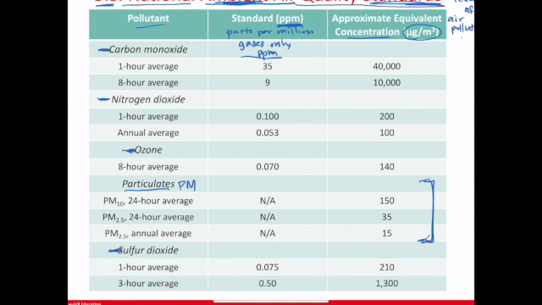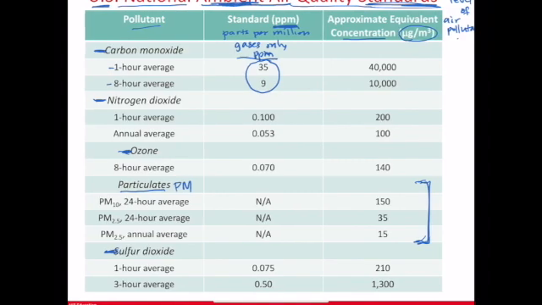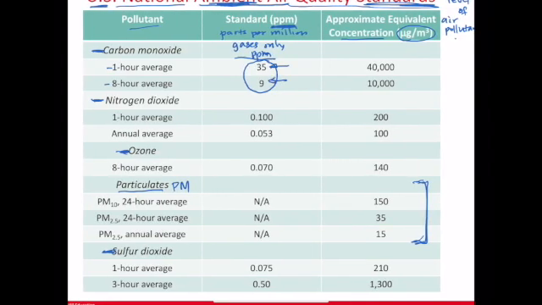So we can see that these numbers for carbon monoxide have a one-hour average and eight-hour average. What that means is that you can be exposed to relatively more carbon monoxide, 35, compared to nine. You can be exposed to more carbon monoxide in one hour than over an eight-hour average. And that's because, remember, carbon monoxide, when you remove yourself from the source, your body will kick out the carbon monoxide and replace it with oxygen. So these are relatively high values when you compare them to these other values. So carbon monoxide is the least toxic.